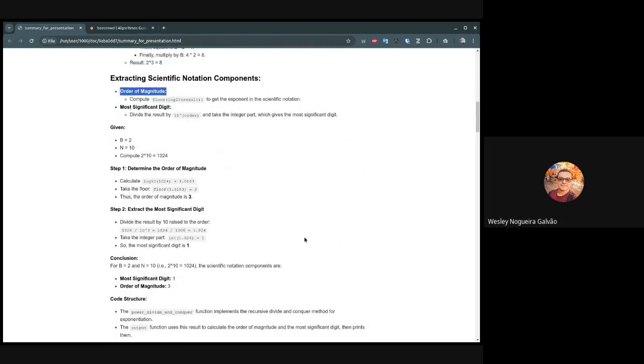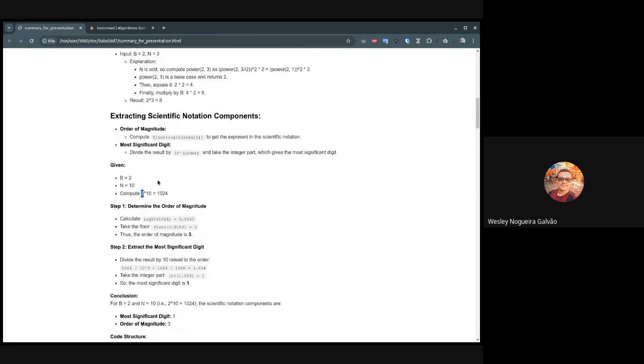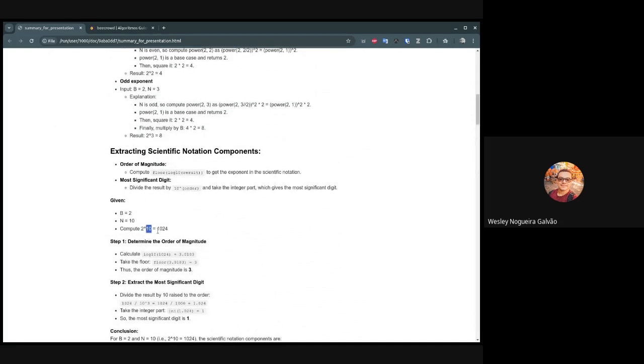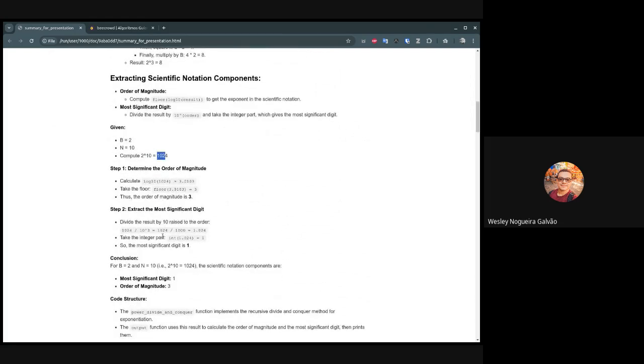To illustrate that, we can explain with this example. We have the base 2 and the exponent 10. So we compute 2 to the exponent 10, which is equal to 1024.